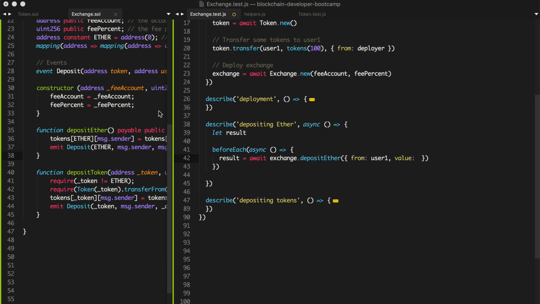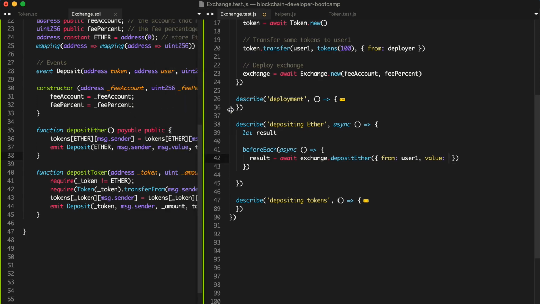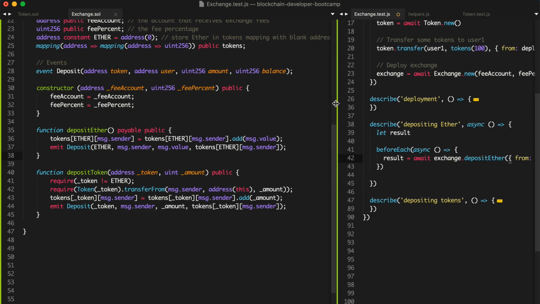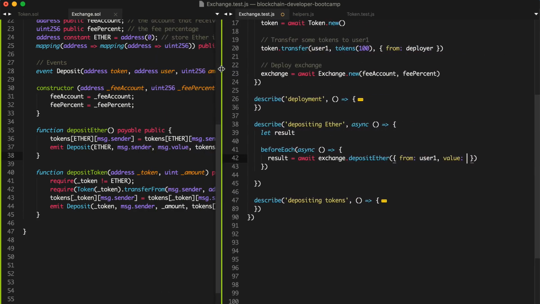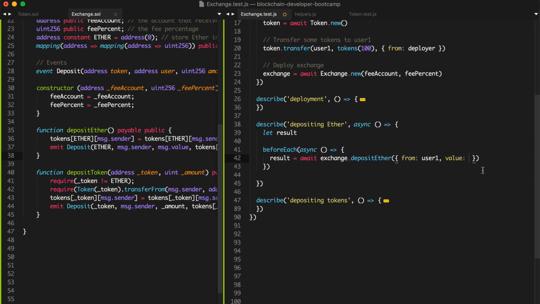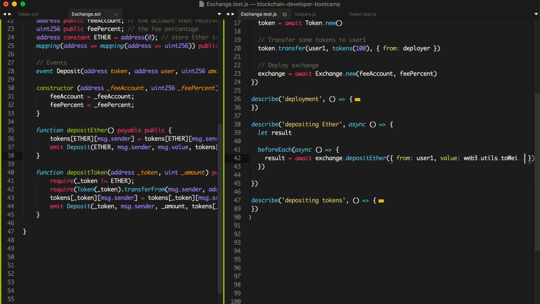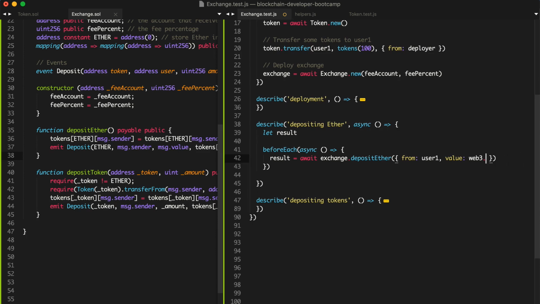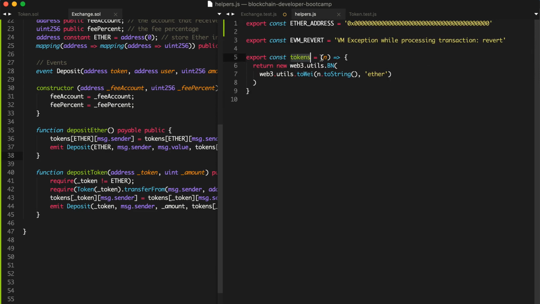Now remember, just like tokens, ether is expressed in wei with smart contracts. It's a decimal resolution, which is 18 decimal places. That's in wei. So what we can do is say basically web3.utils.toWei. That looks really familiar to our helper, right? That we defined inside this helpers file. So if we go to our helpers file, remember we were converting, we want to say 100 tokens and get that in the decimal resolution.